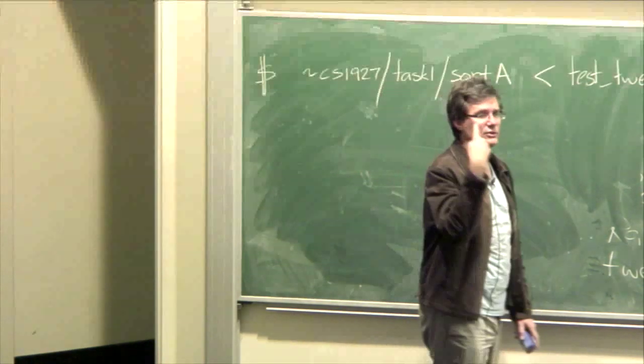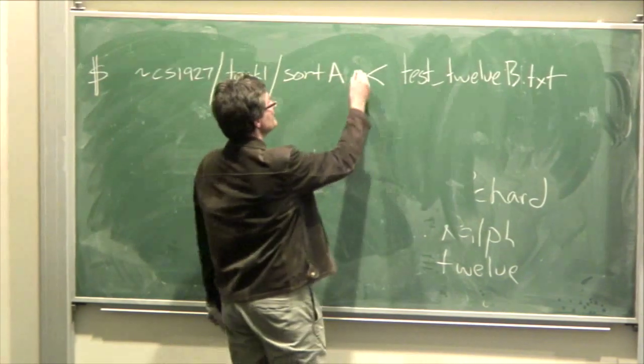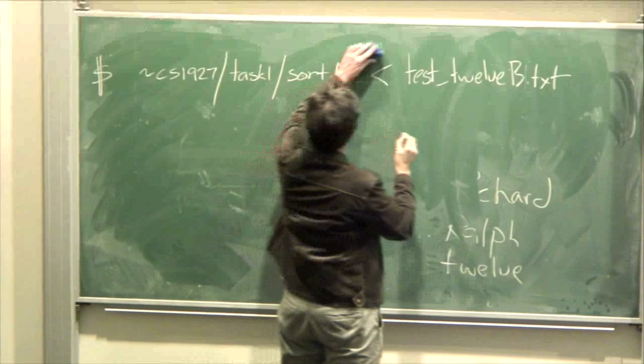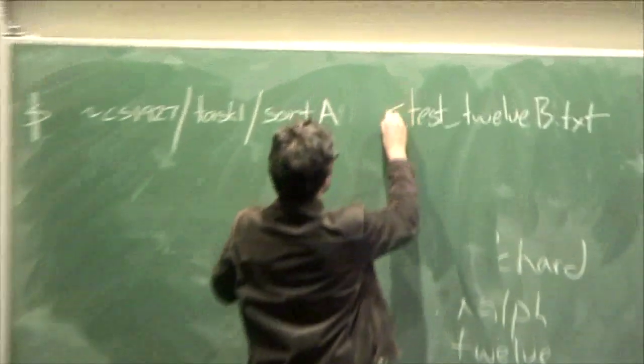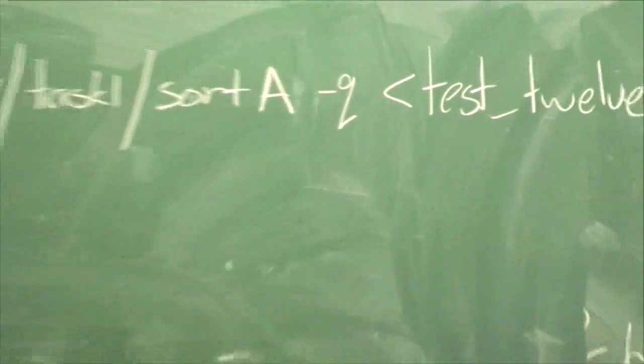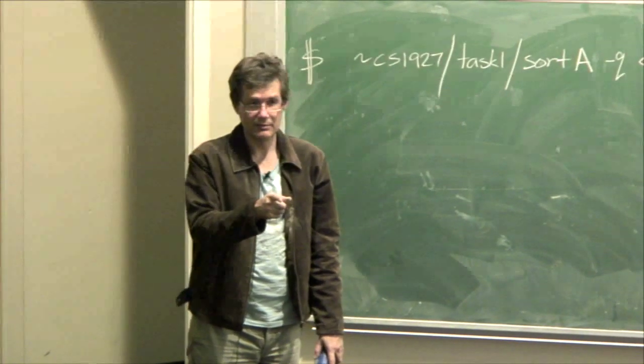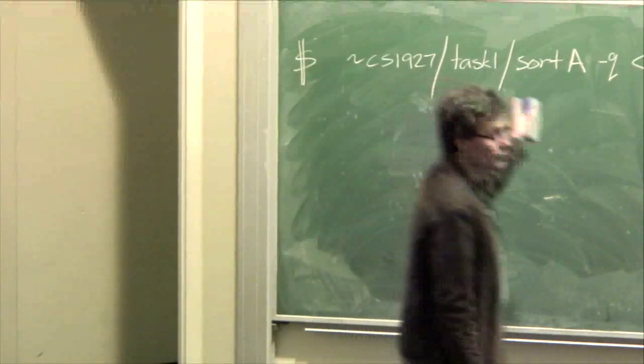You could redirect it to null, but it's still generating the output and printing it, so it might be spending time. You can redirect it to null if you want, but you can do a -q. I don't think I left enough space there. -q for quiet, and it won't print out the output. Does that answer? Yep. That's for any of our sorts.